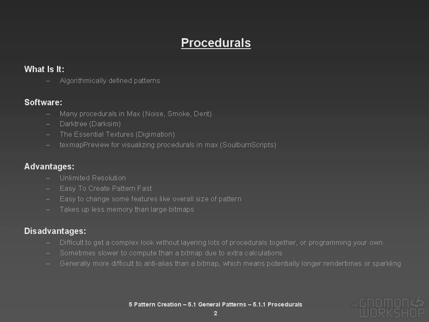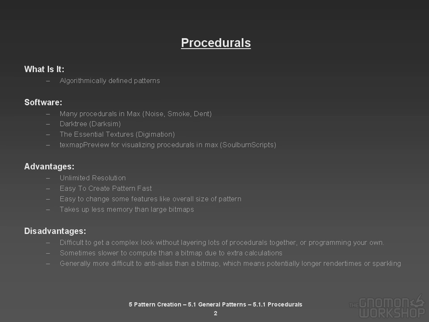So procedurals are algorithmically defined patterns, and most pieces of software have some basic procedurals built in. Like in Maya, there's noise and smoke and dent, and a bunch of others. There's also some third-party applications like Darktree, which is made by Darksim, that lets you make procedurals. There's also the Essential Textures by Digimation, which is a Max plugin. And then later on, I'm going to discuss a script that I wrote called the TexMap Preview, which is a useful tool for visualizing procedurals in 3D Studio Max.